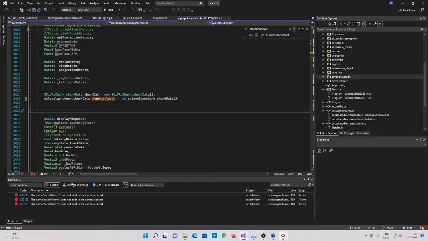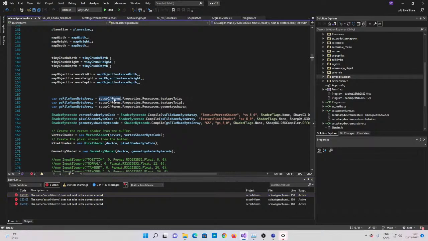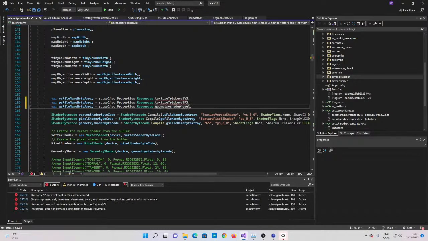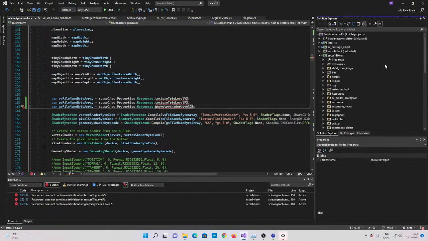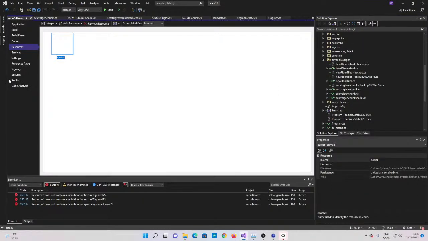Okay, so chunk level here. And here we're going to do VS level, PS level, geometry shader level GS. And here we have to add again those references to those files inside of the resources.